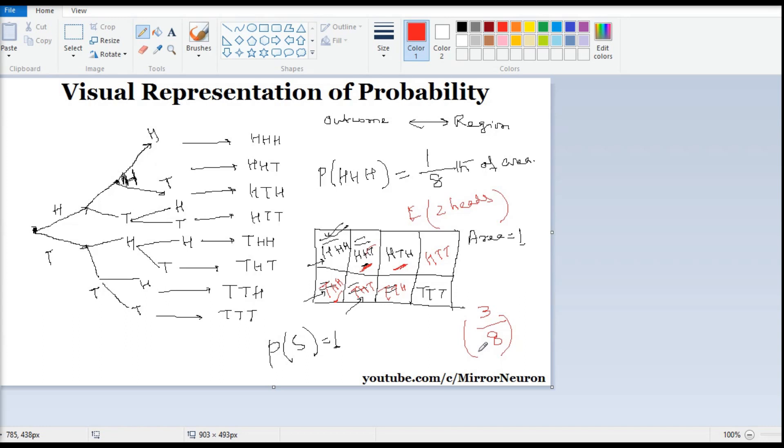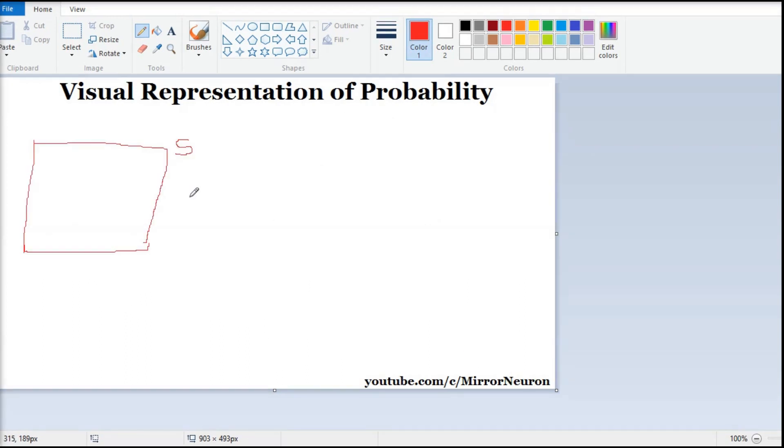Let's try to generalize our concept of visual representation of probability. In a sample space like this, there could be more outcomes. When we separate them out clearly, that means they are independent events. If I flip one coin and get a head, I am not expecting to get a tail, and when I get a tail, I am not expecting to get a head. I am not considering the case when both will occur at the same time. It might happen that the coin has jumped and stood on the edge instead of lying on one side - this is the case we are not looking for.